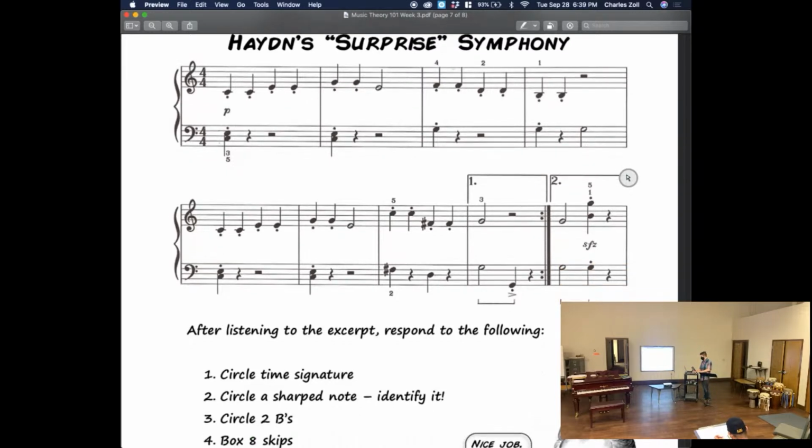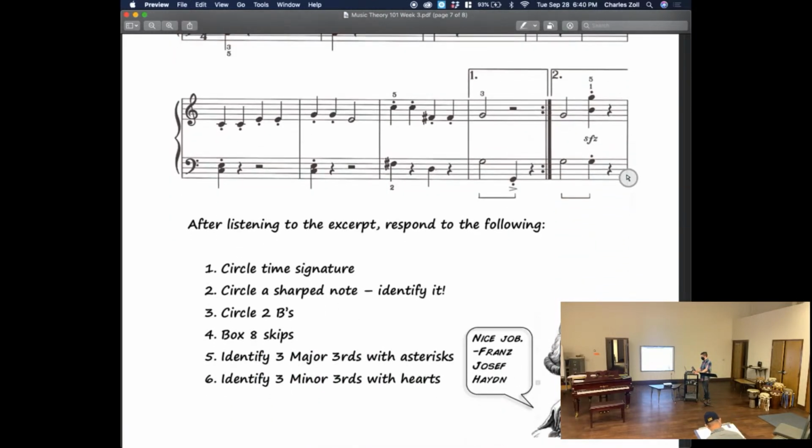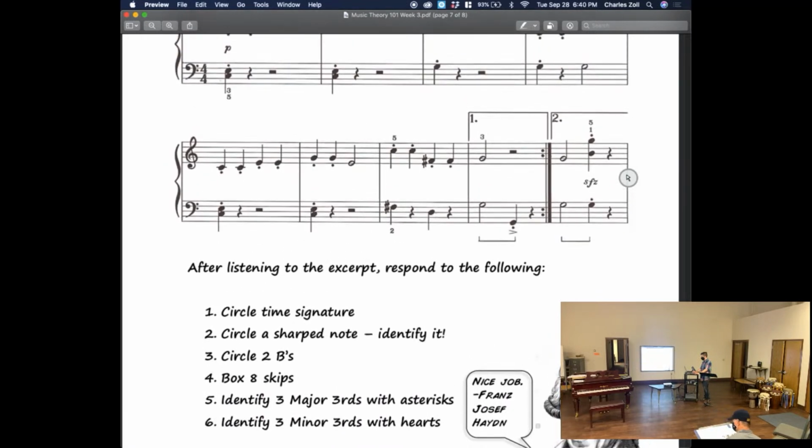After listening, we're going to respond to the following. Circle the time signature. Circle a sharp note. I didn't go over that yet. This is one of those things from college math, where they'd teach you the model and send you home with 100 problems that never had anything to do with the model.